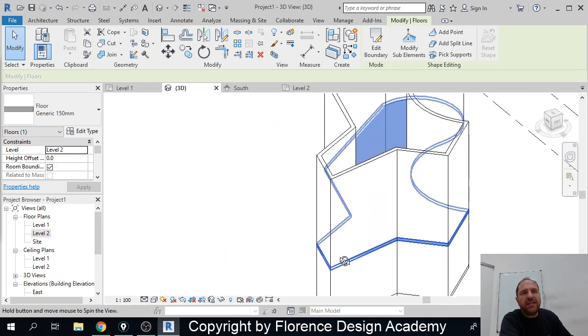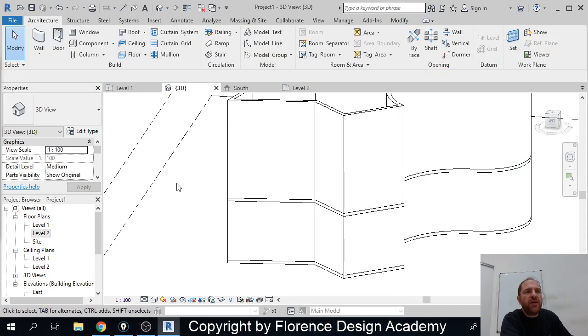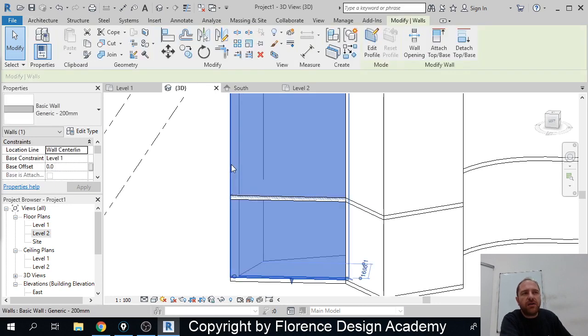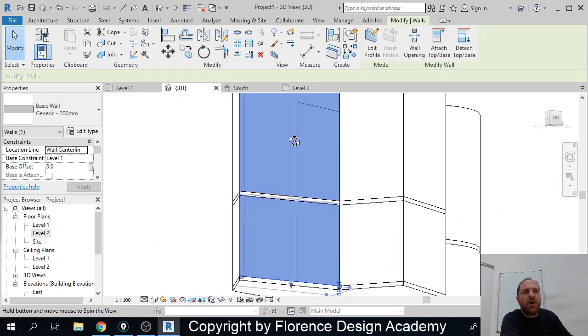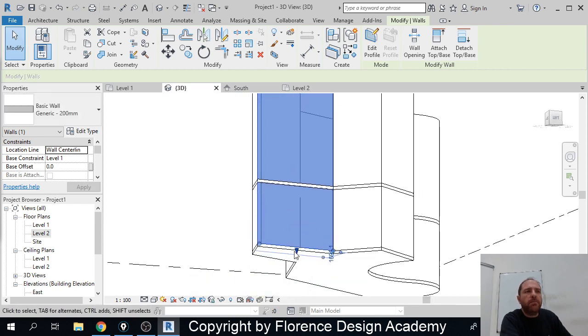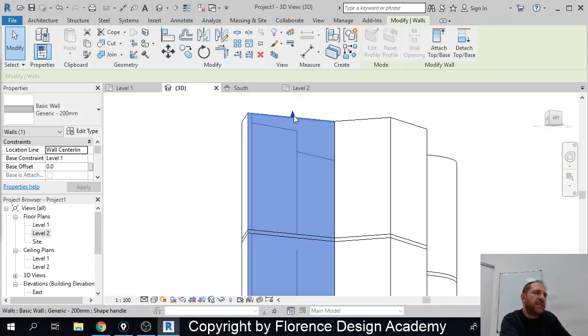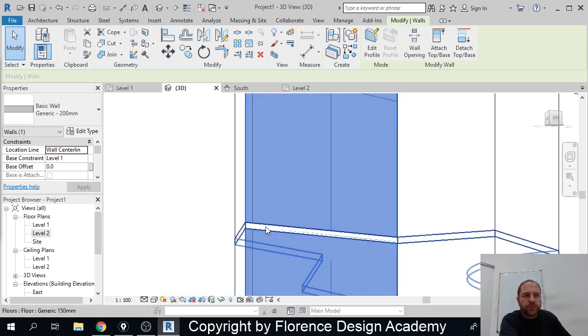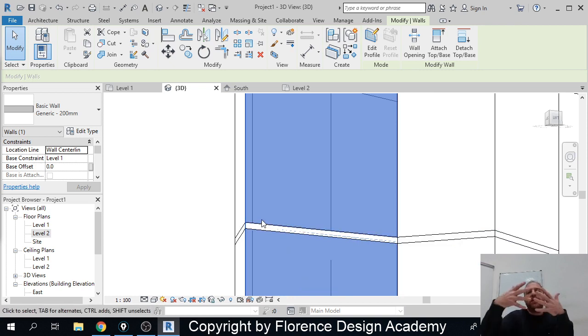That is, in this precise moment, we will have that the wall goes all the way from the beginning till its end, but it will go through the floor, and the floor goes through the wall. So there will be two volumes that are overlapped, they are overlapping each other. And this, let me tell you, will be 100% wrong.